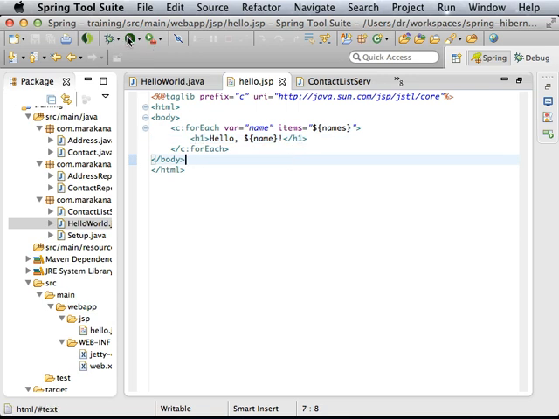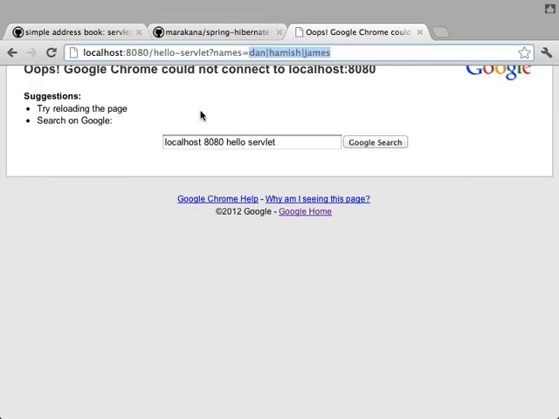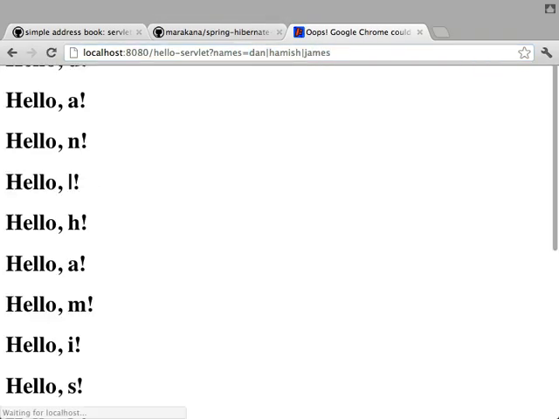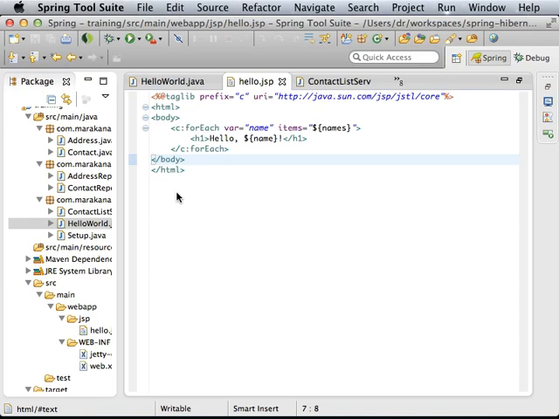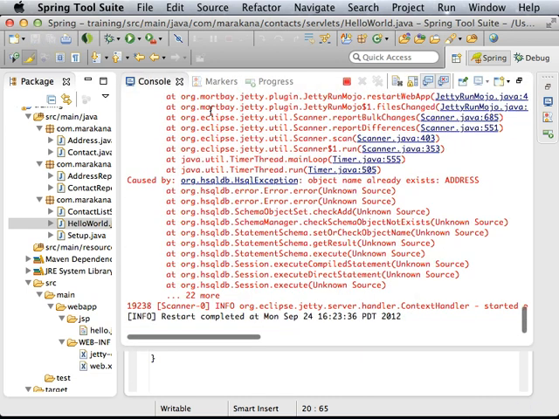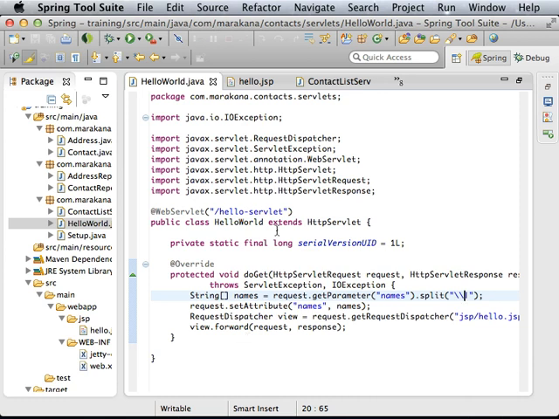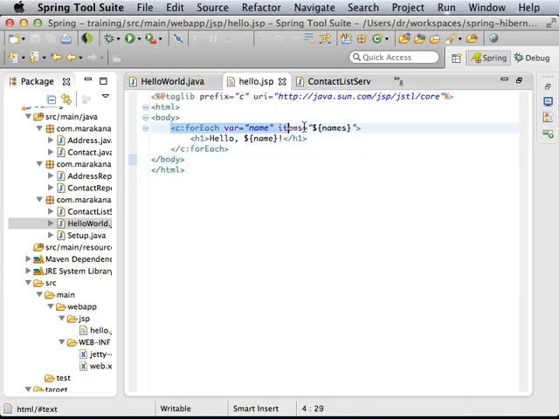So hopefully, if I run this, it ought to work. Whoa! Awesome. I think I know what's wrong. This is a special character. It's a regex, of course. There we go. Yeah, so that's how we iterate. We use this for each. So this should be all that you need.